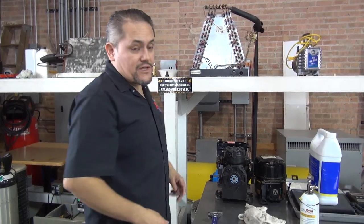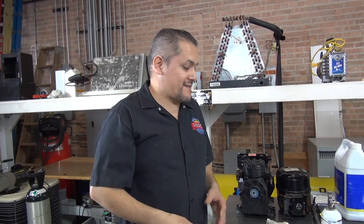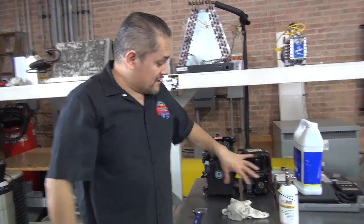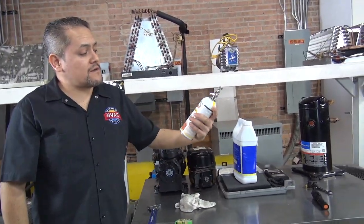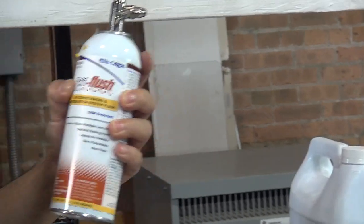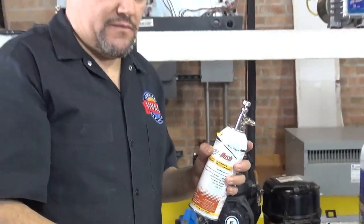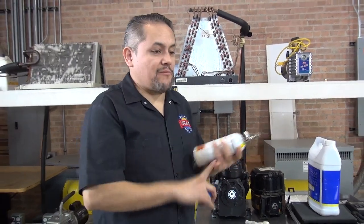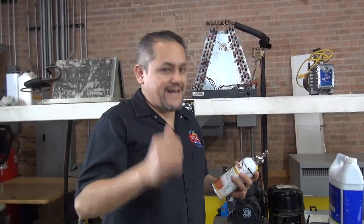And by the way, with the Checkmate, you can actually test the system even when it's running or when it's not running. You don't have to remove the compressor. You can just do it in the system, okay? So that's for finding out if the oil is contaminated in the compressor. But then also, you can use this product from a company, the RX11 flush. It's a really good product to clean the line set in the system. It's not meant to be used in compressors and evaporators. It was meant just to flush the line set, to make sure to remove all the acid. Any acid that was built up in the system, you can actually remove with this RX11 flush.